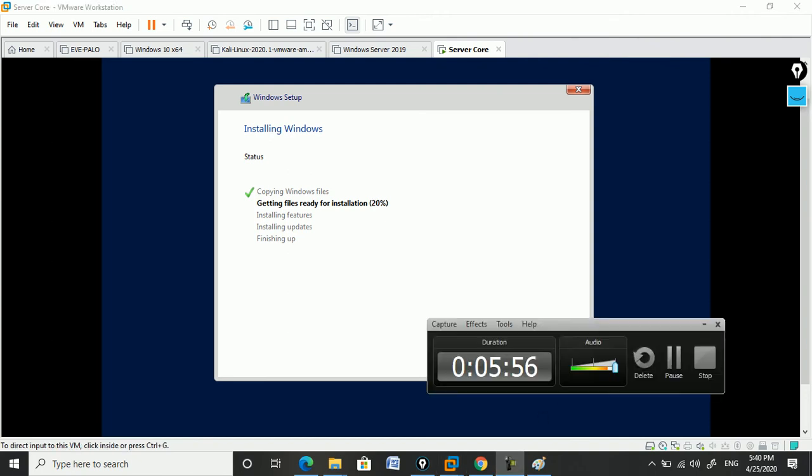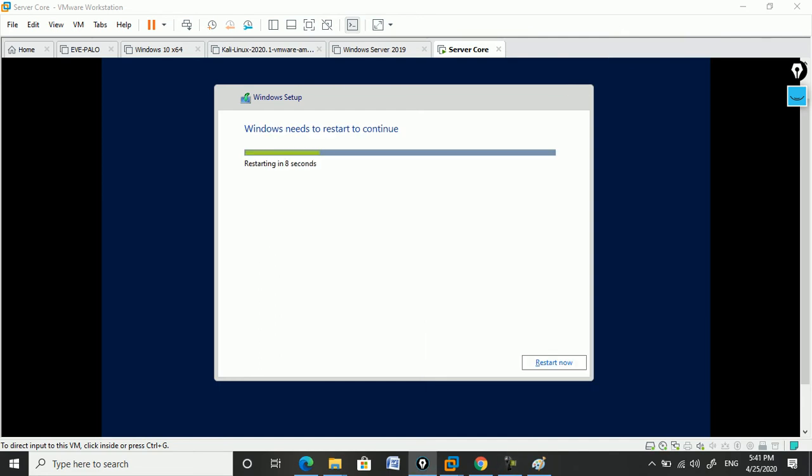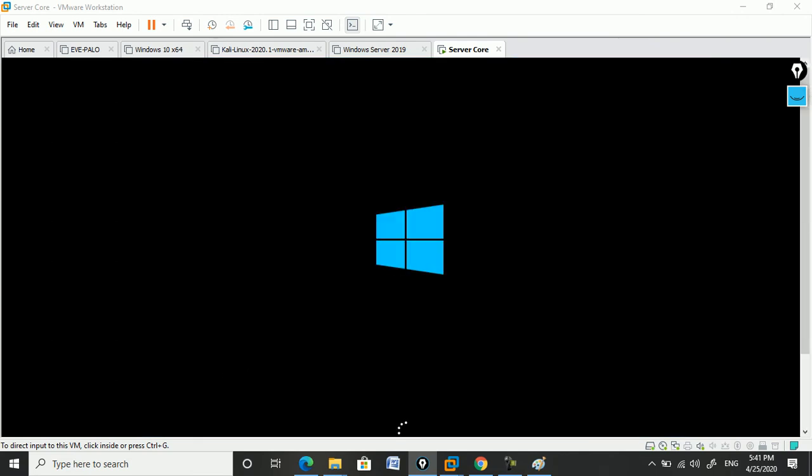Fine, so we'll wait. Guys, you can see it is so fast, the installation process has been done. It will reboot, and then no graphics will come. There will be no graphics anymore, it will be a black and white window. So don't get confused, be with me, I'll guide you how you can proceed. In this mode, once it comes up, we have to give the username and password. So wait for a while.